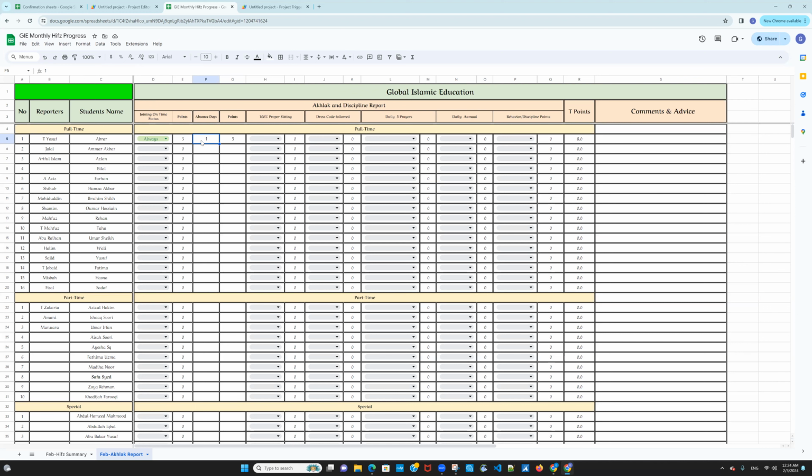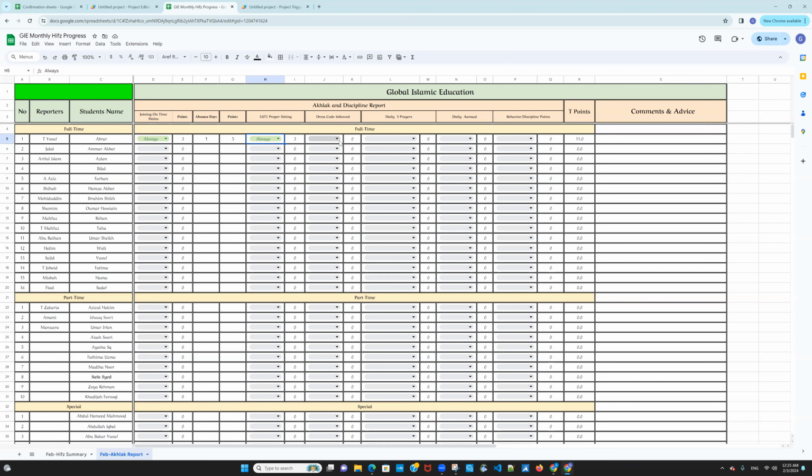Okay, for example. Then sitting position: if a student is 100% always in a good sitting position, the student gains the highest points, like 3 points. And the dress code: for an online student, at least the minimum is they should have the topi.